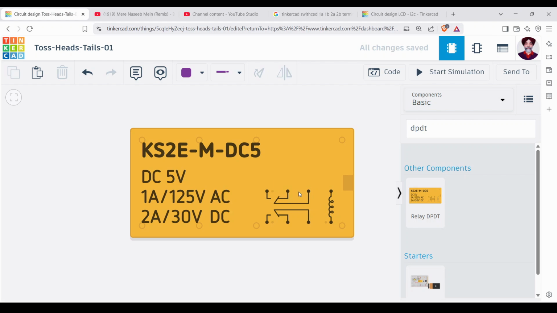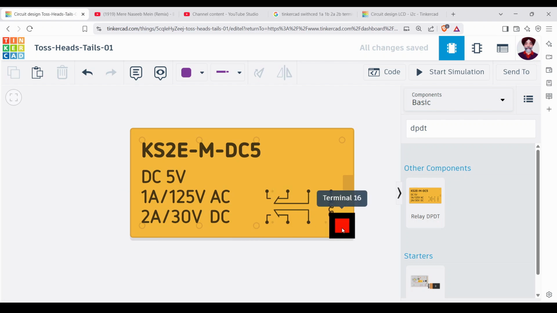You can see this is the common and this is the NC and this is the NO for one of the circuits. And on the lower side, this is the common and this is the NC and this is the NO for the other circuit, right? There are a total of 1, 2, 3, 4, 5, 6, 7, 8 terminals, and these are the terminals that we will be using.